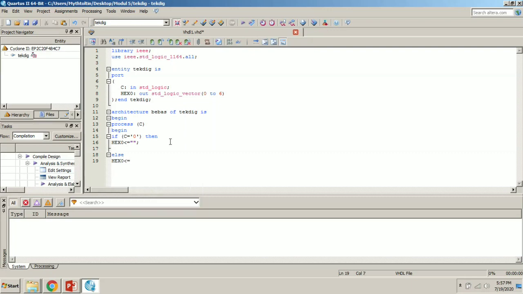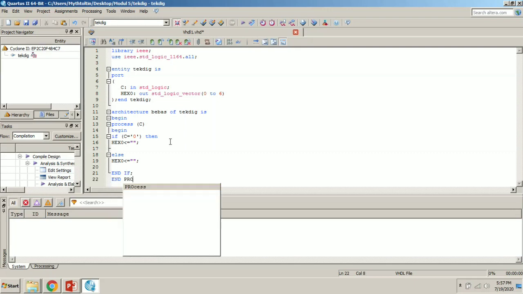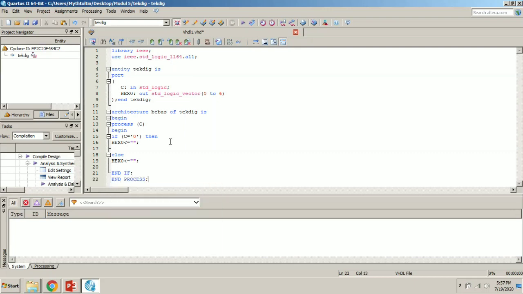While the logic is assigned 1, hex 0 will do something else. Then end the if, end the process, and end the architecture, whatever you name it.